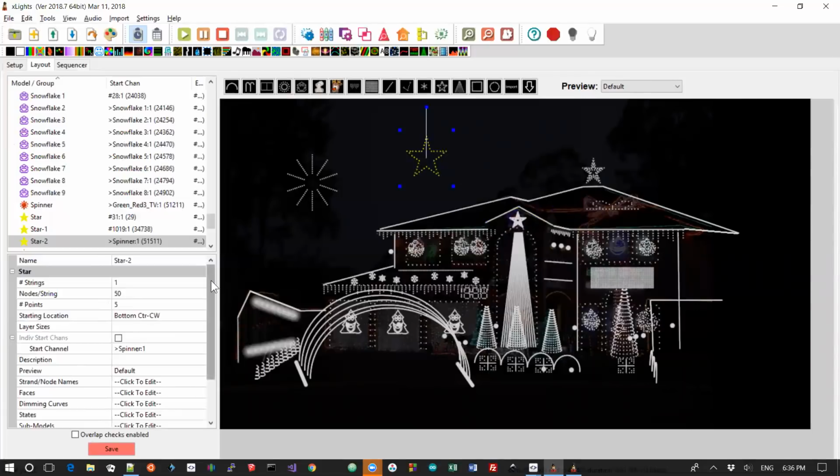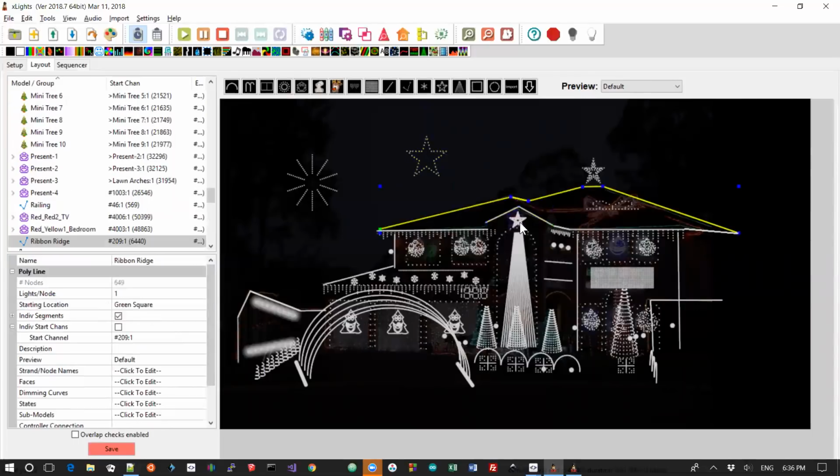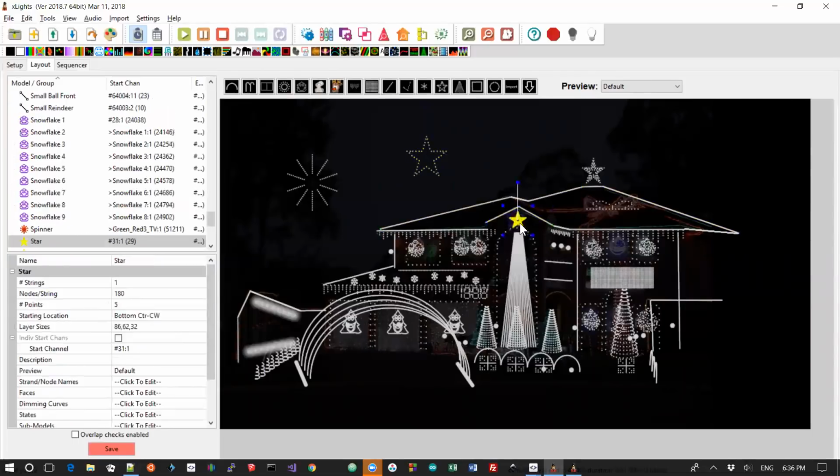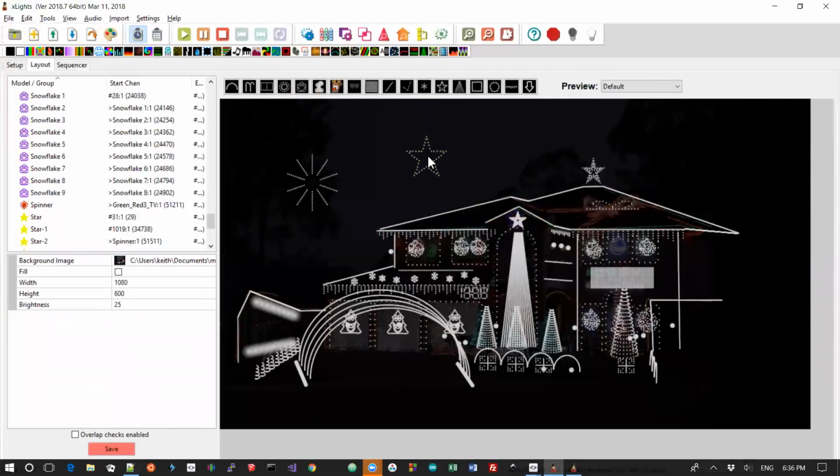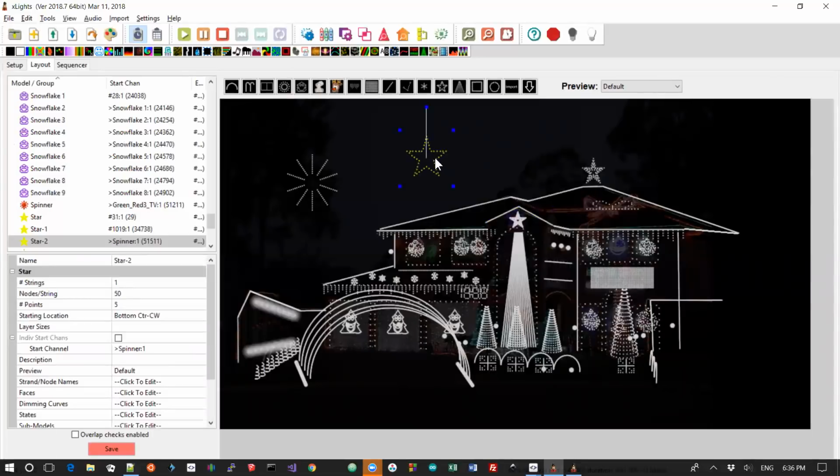So I've tried to give you a way to do this. The first thing you want to do is copy across any settings that are relevant. Let's imagine this start channel here is going to be the same start channel here, so I'm going to copy that across. Other than that, everything's okay. That star's now a perfect replacement for this star here.